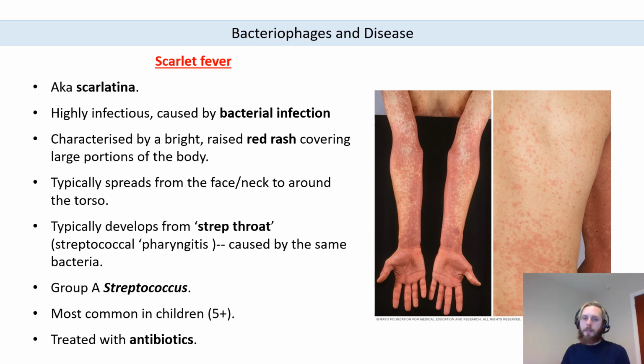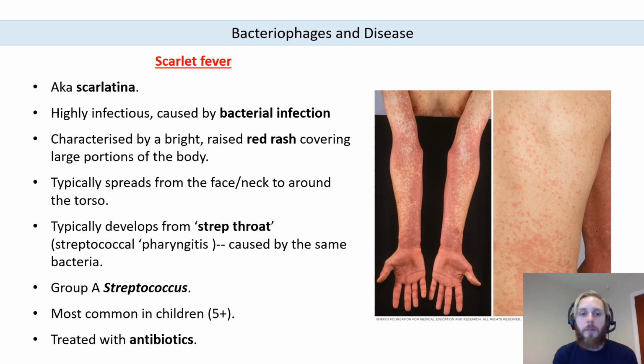It's a bacterial infection, but as we're going to see, bacteriophages play a role. These are bacterial infections we're looking at, so don't make the mistake of referring to them as bacteriophage infections. They are bacterial infections. However, bacteriophages play a role in making the bacteria pathogenic. That's a really, really important distinction, because the bacteriophage isn't infecting the human host. That's not what's going on. It's the bacteria that is directly causing the disease. It's the bacteria that is infecting the human host.